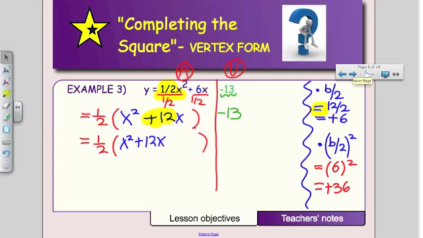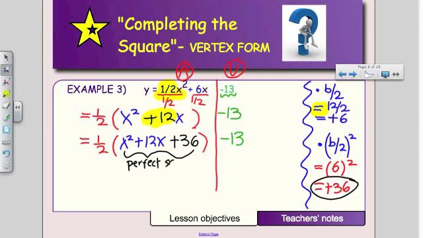So what I'm going to do, watch this step closely. If you did not understand the last problem, don't bother about copying it down, just watch what I do. So my team is the best, so I'm going to take the 36 and I'm going to add it to my team. That way my team is now a perfect square trinomial. And the best possible team I could make, a perfect square trinomial.